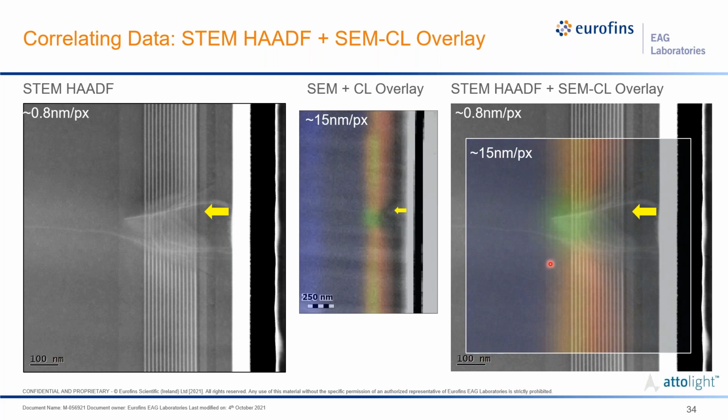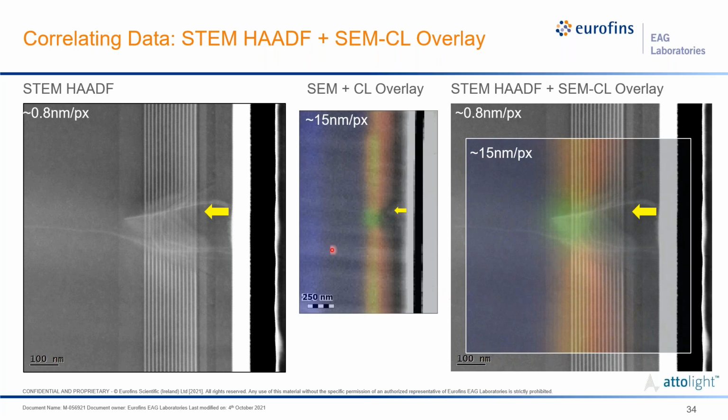So that's one curiosity, and that sort of gives rise back to the ideas of convolution of information. When you're doing SEM-CL, for instance, you've got this larger interaction volume, and you're detecting potentially things that are smaller than that interaction volume. And so maybe we're actually looking at a lot of good material here, as well as the material that has the defects in it. But overall, it's very, very interesting.